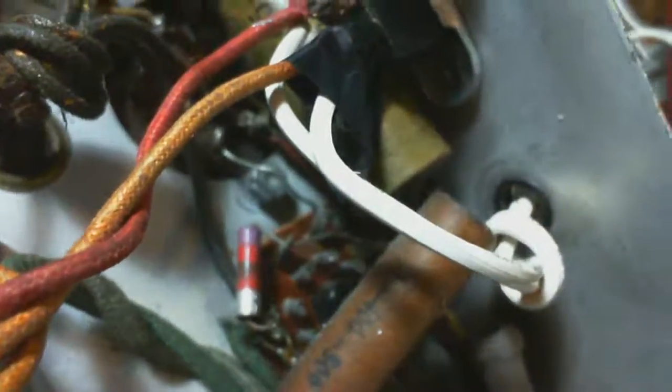One, two, three, four. One, two, three, four, five. What's going on there? One, two, three, four. Why is it I only see four wires under here?